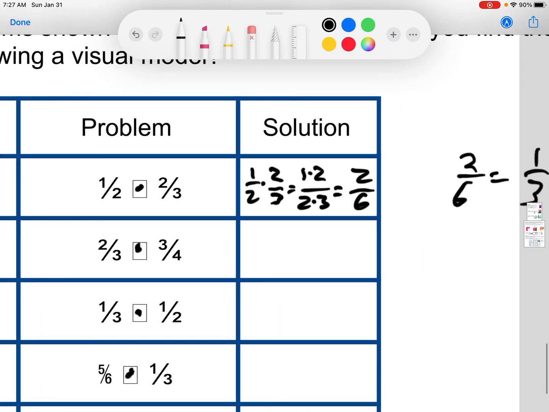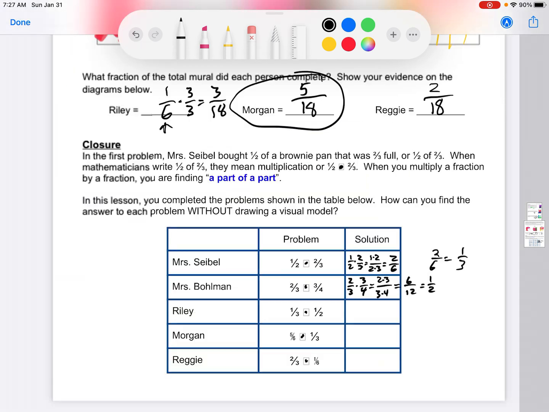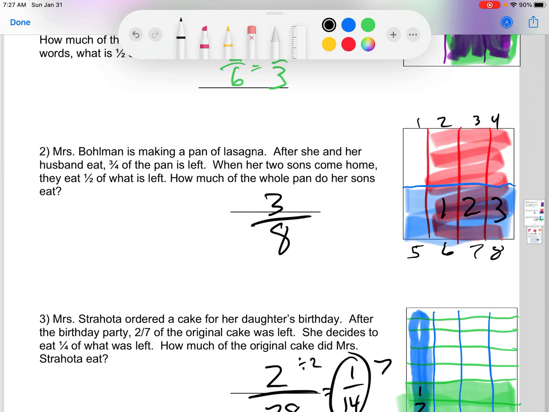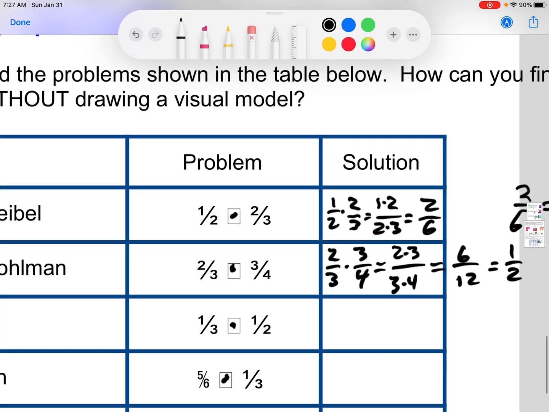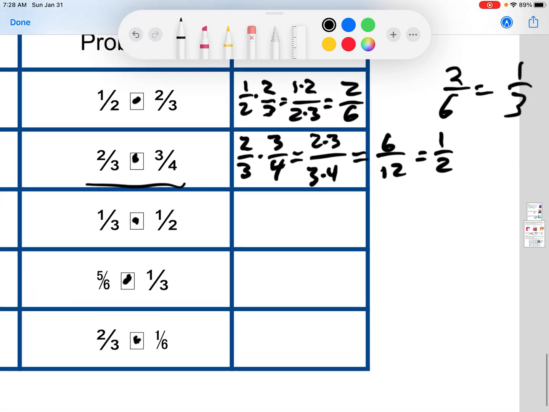Let's look at this next one, right? That was Mrs. Bowman. We can do this as 2/3 times 3/4, right? 2 times 3 is the top, the numerator, and then 3 times 4 to do the denominator, and we get 6/12, which is 1/2, right? Did I reduce that earlier? Wait, Mrs. Bowman had 3/8, 3/4, 1/2. Did I mess something up down here? Oh, that's because Mrs. Bowman did not do exactly 2/3 and 3/4. So that's not the same problem as up above. That's okay, we'll ignore that for now.